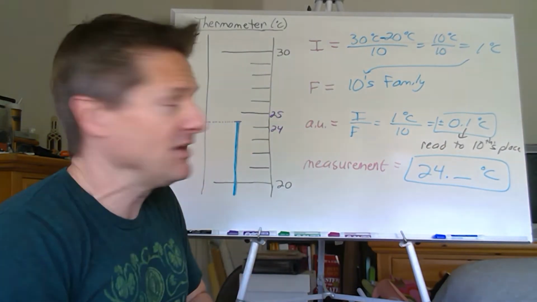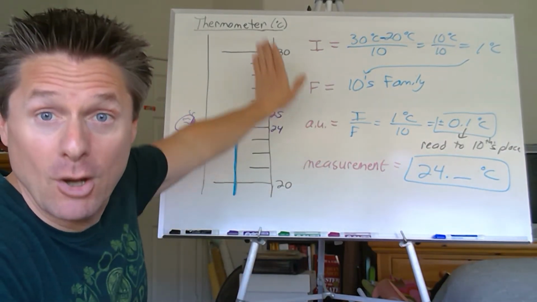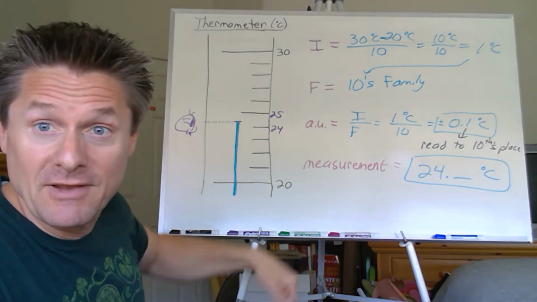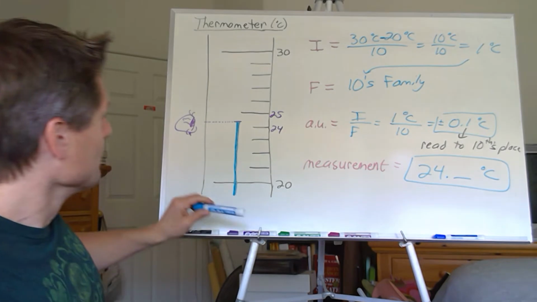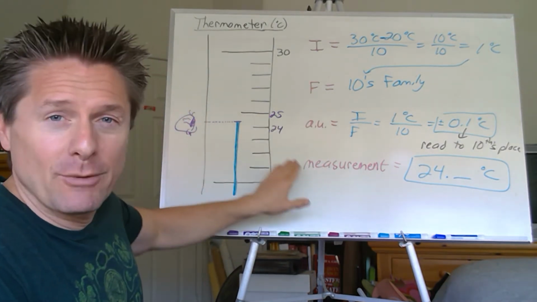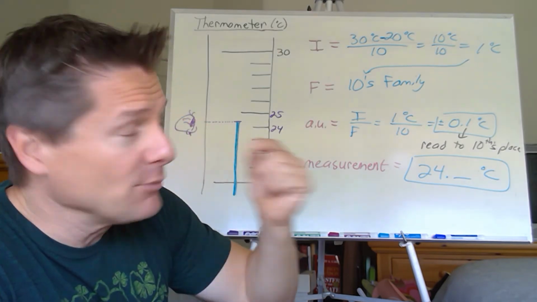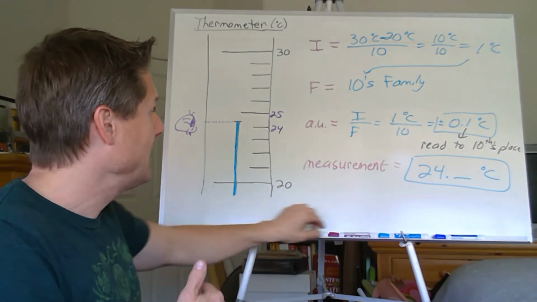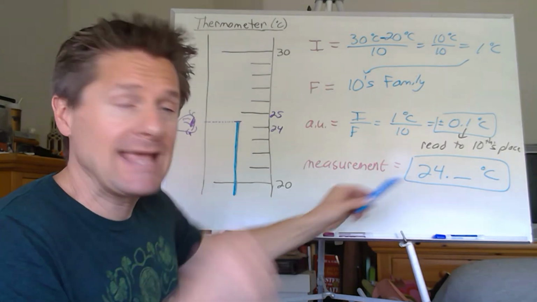Y'all agree? It's going to be 24 points. It's getting bigger going up. Burettes are opposite, right? Burettes start at 0 and go to 50 on the bottom. Be careful about that. Now, let's break this increment into a number of mental divisions equal to the family. The family is the tens family, so I'm going to mentally break this up into 10 mental divisions.